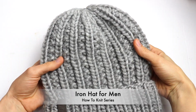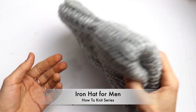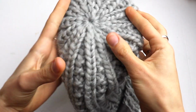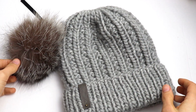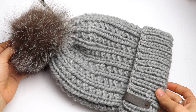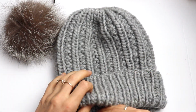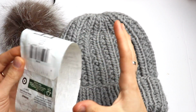In this video tutorial I would like to share with you one more hat that I have done for my husband. It's a unisex hat, so it will fit men, women, boys, and girls. For girls you can add a pom-pom, you can make a yarn pom-pom as well, so up to you. If you want a winter and warm hat, make a folded brim as I did.